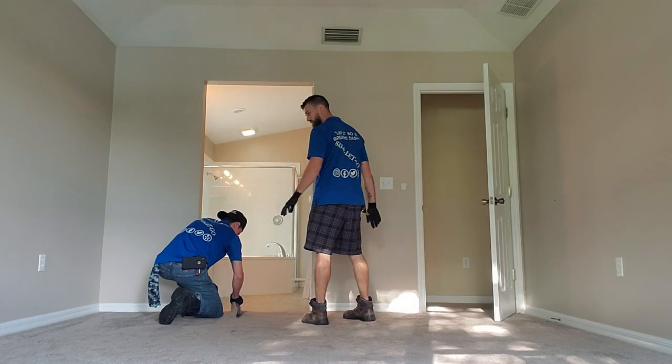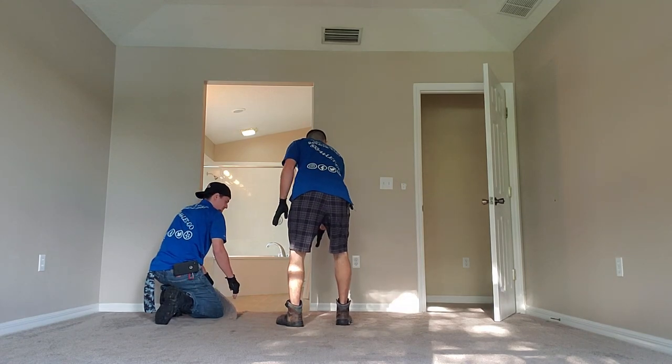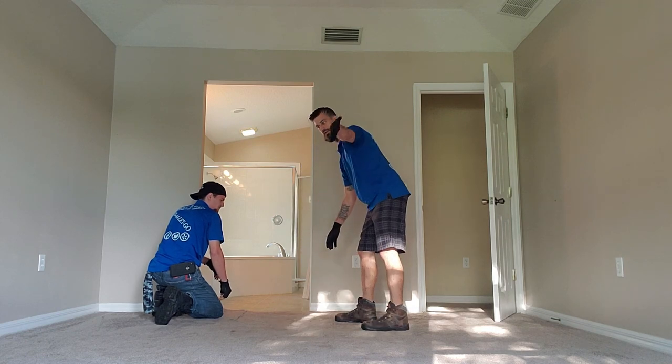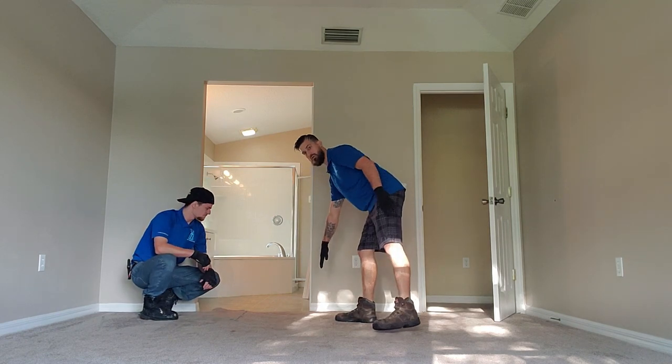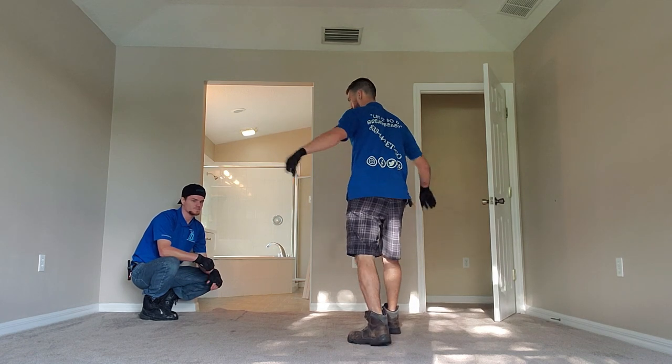Let me show you a key to doing carpets like this. It would have been better to start right here in the middle and then slice. So just do a slice from here all the way down. And we just rip it up, roll that half up, and roll this half up, and we're out of here.